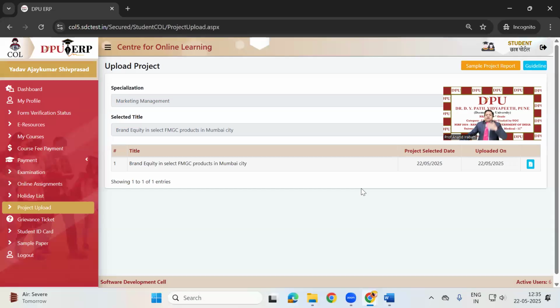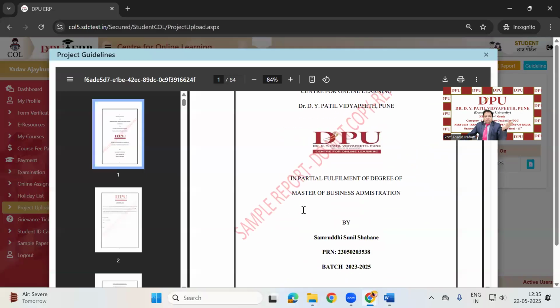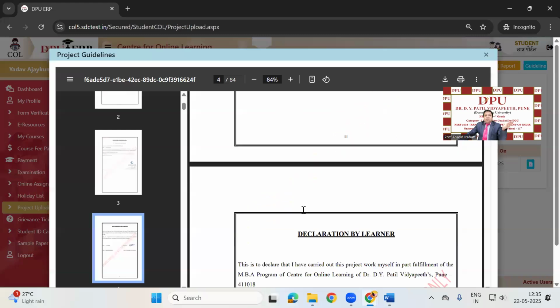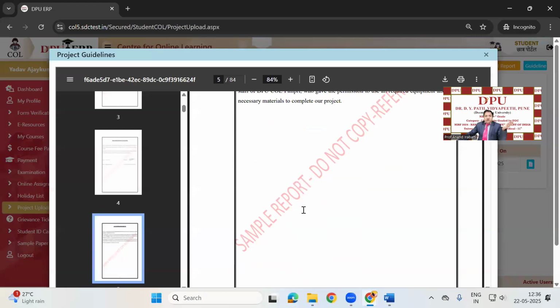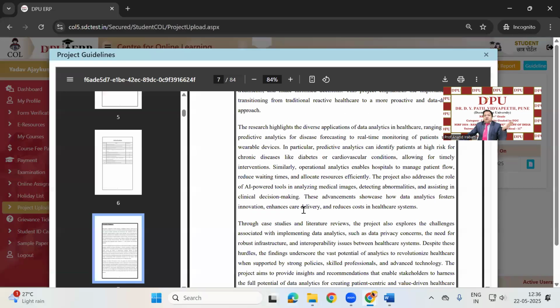For the moment, I have selected my topic. After that, I have read all the guidelines. Again, if you are finding it difficult to write the report, we have given the sample project report. As you could see at the top of your right-hand side, a sample project report is given. Click onto that. It will open a sample project report. So you can take the reference from it, to see how a project report is prepared. This will also give you the idea of how to prepare a project report.